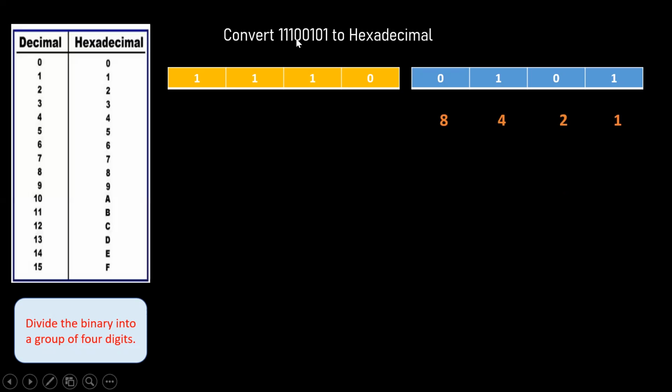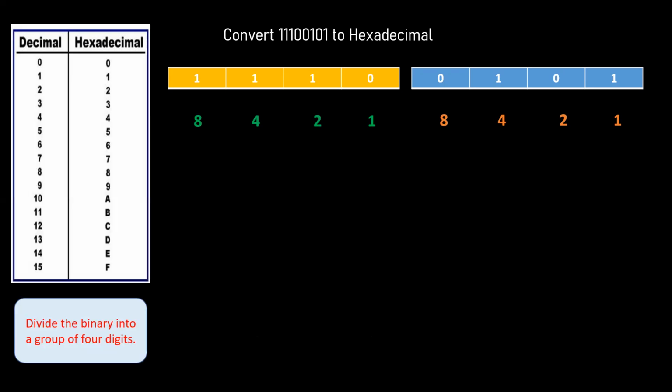Next one is we would need to multiply from right to left 2 raised to 0, 2 raised to 1, 2 raised to 2, and so on, right? But we know that 2 raised to 0 is 1, 2 raised to 1 is 2, 2 raised to 2 is 4, and 2 raised to 3 is 8. So therefore, it is just directly multiplying the numbers by 1, 2, 4, 8 from right to left. The same with the other group.